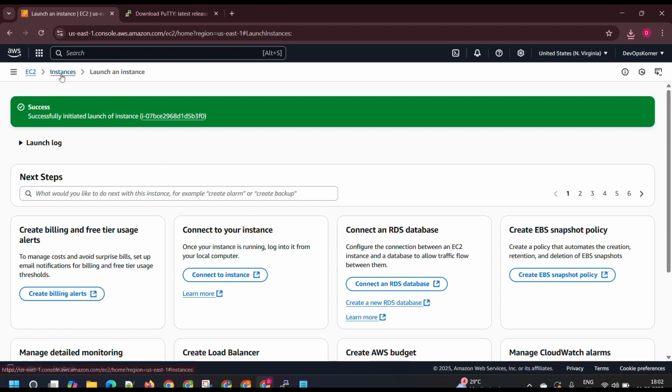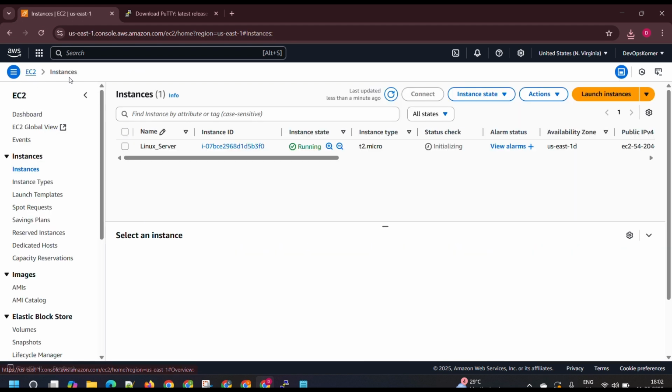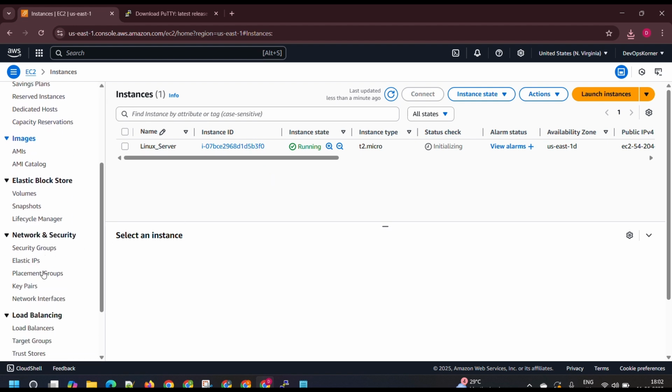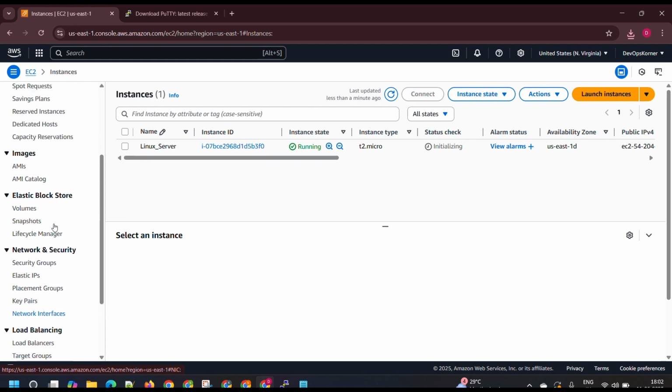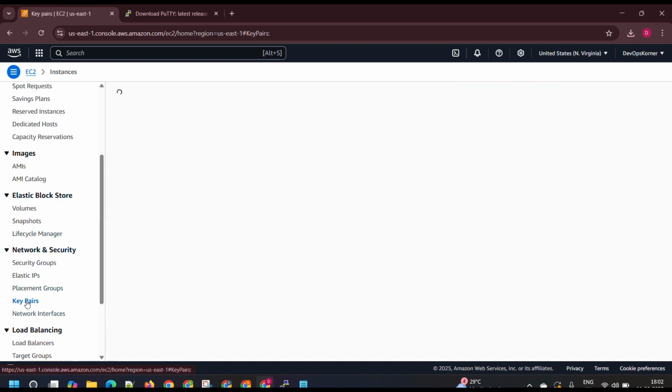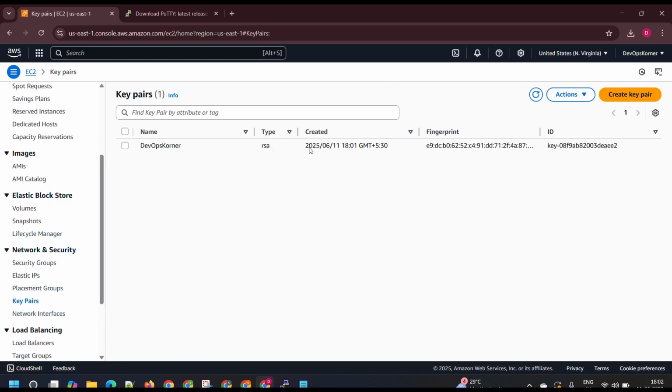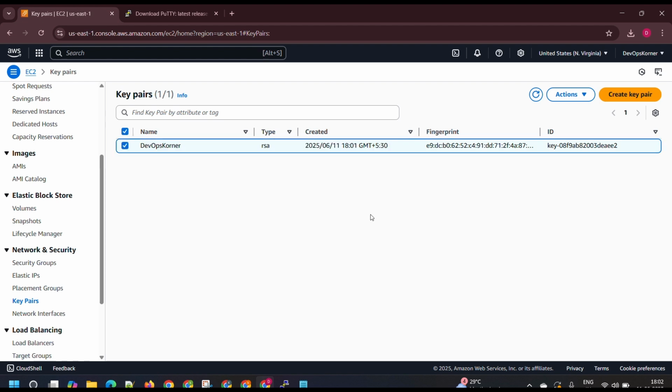How can I confirm that? Just go to the EC2 instance dashboard. If you scroll down on the left side, you can see the key pairs option. Just now we have created the key pair, right?